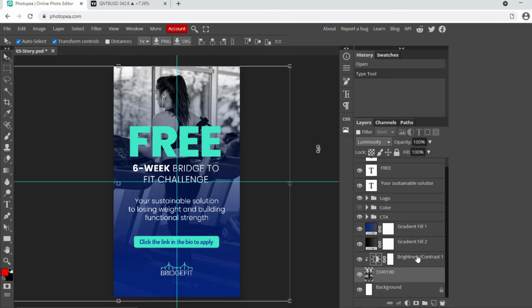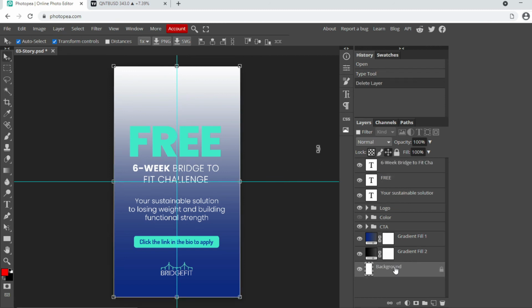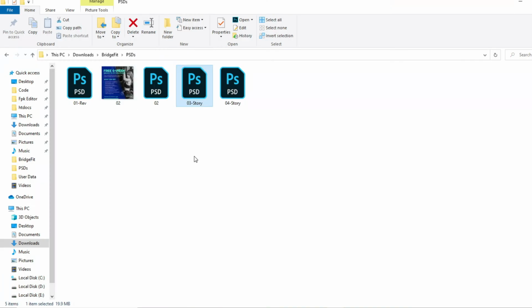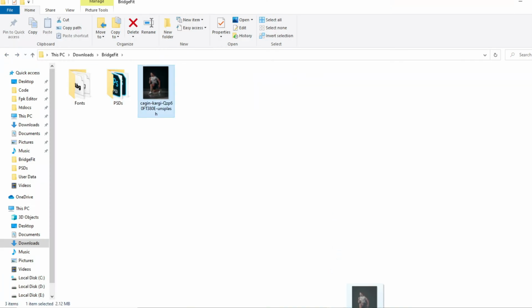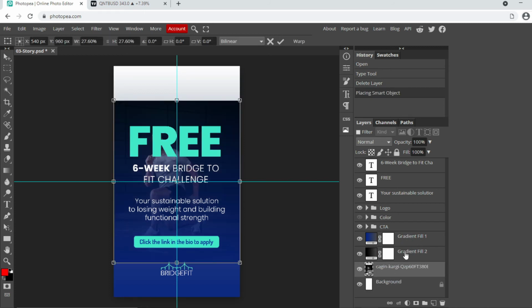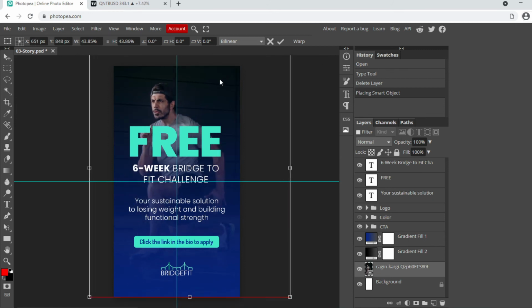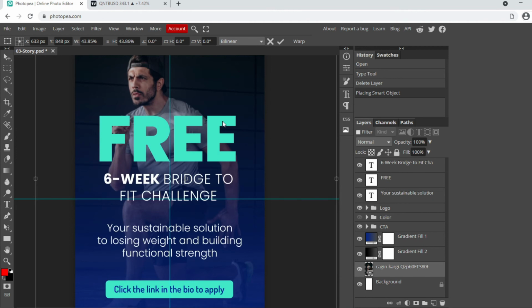Now change the color. Make sure auto select is open if you want to select the layers by clicking. Click, picture is activated. Now it has a brightness effect that I'm using here. Let's turn this layer off. It's also simple to edit. Bring the picture here. Simply change the pictures. Drag and drop on here. We can also drop here. Yeah, it also works here as well.